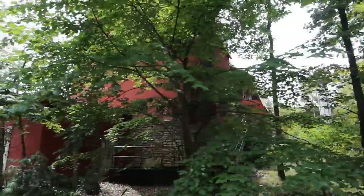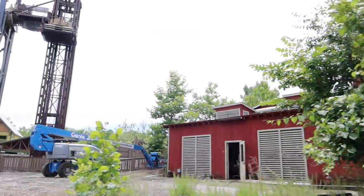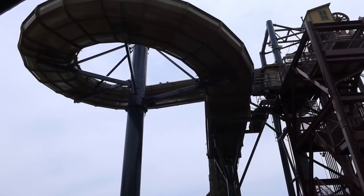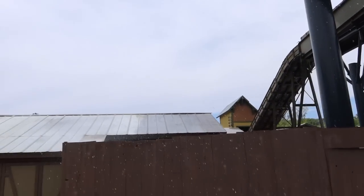Yeah, Ichabod's been working hard on that train for us all morning. Over there on your left-hand side, you've got that red building, the roundhouse, where we store and maintain our nearly 100-year-old steam trains, and on the right-hand side, Mystic River Falls. Guaranteed to get you wet and give you thrills every single time, just not necessarily in that order.